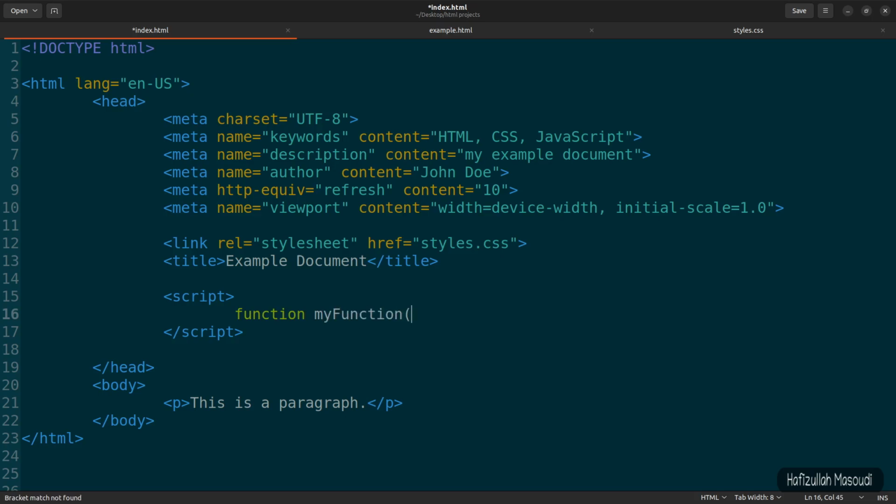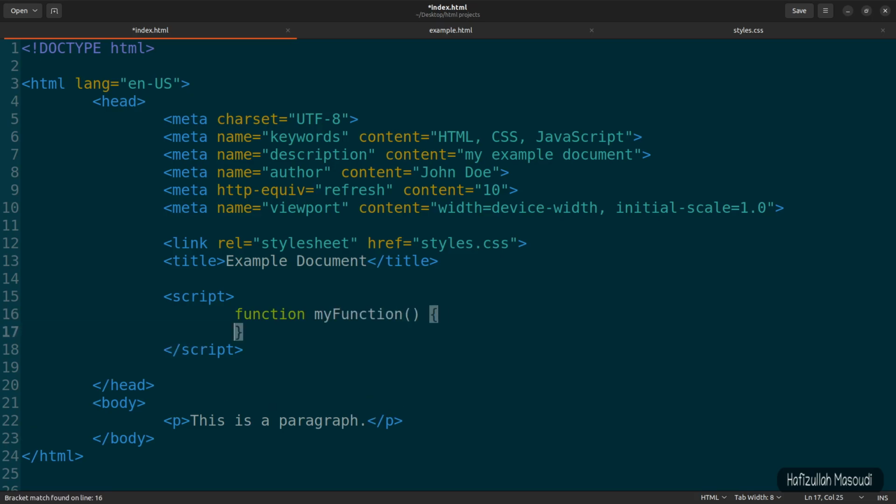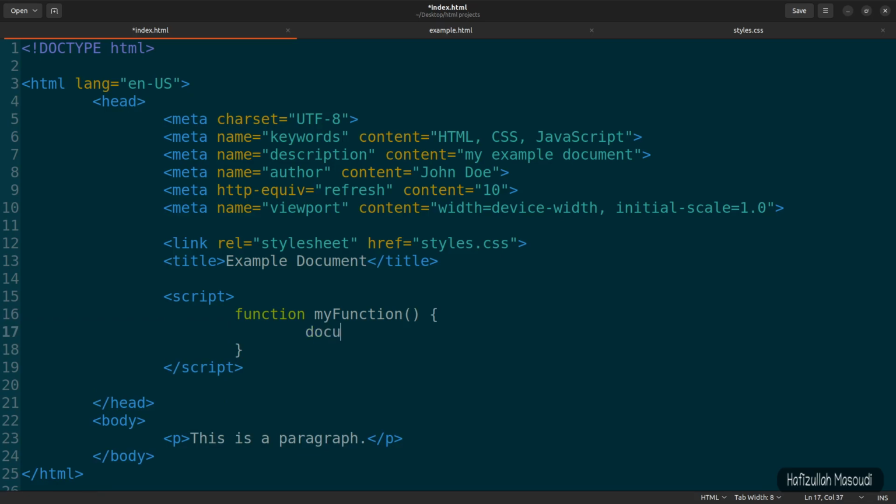So my function, and curly braces, and inside here let's say document.getElementById, and we want the demo id, which I will create in a moment, and let's change the innerHTML. So it should be equal to, let's say, hello world.